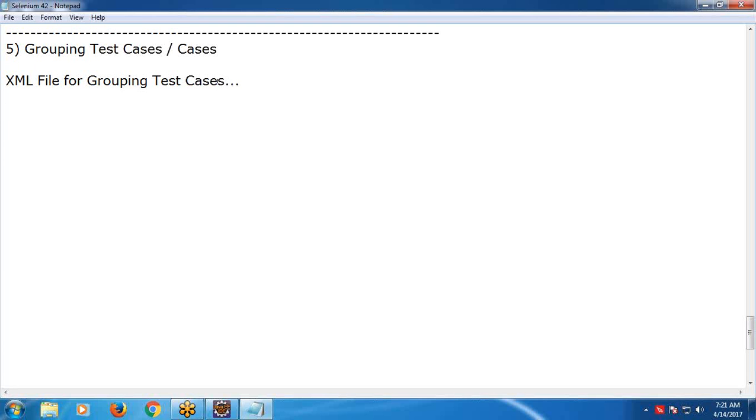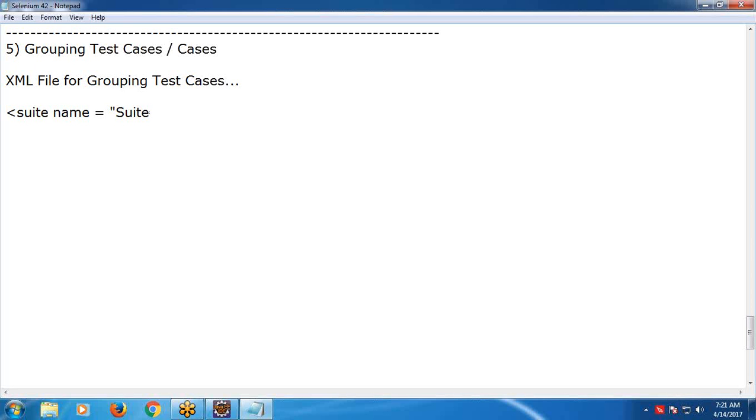Next, here also the primary tag is the suite tag. See, for every TestNG XML, this is mandatory. Next, the name parameter. Here suite name, you can use any meaningful name, suppose e-commerce.